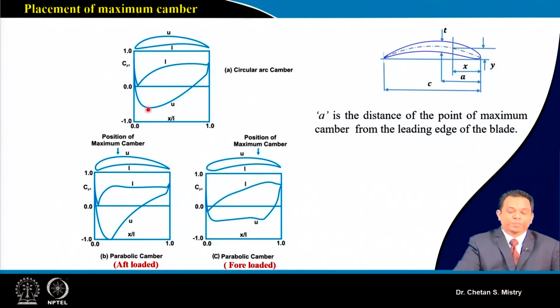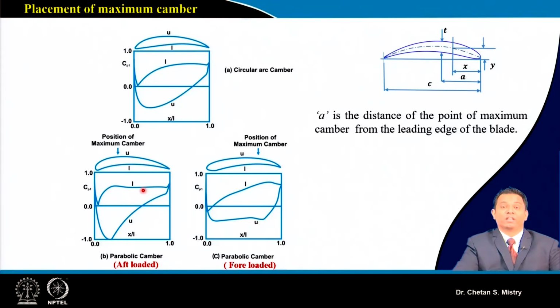Just compare these two, you will clearly see how my CP distribution has changed. What we have done is just change our camber line. Our thickness is the same, our angles are the same, but just look, we will be having a whole lot of acceleration on our suction surface, followed by deceleration. And on my pressure surface, we are having acceleration of flow, later on with a little deceleration, I will be having a constant pressure kind of configuration.